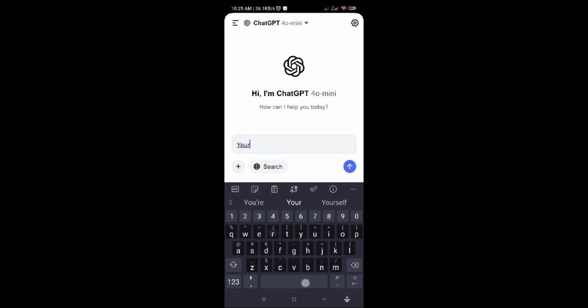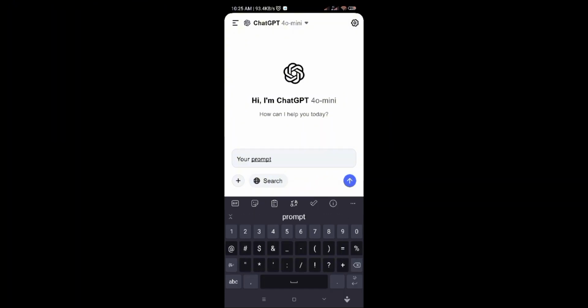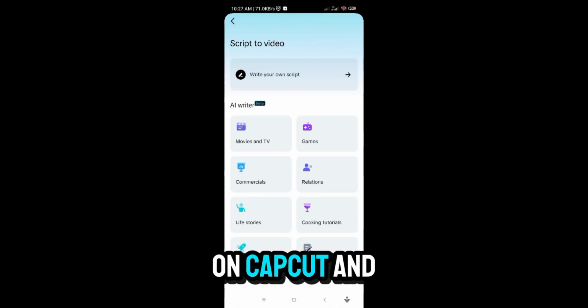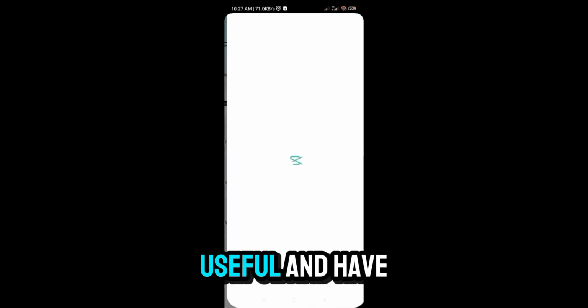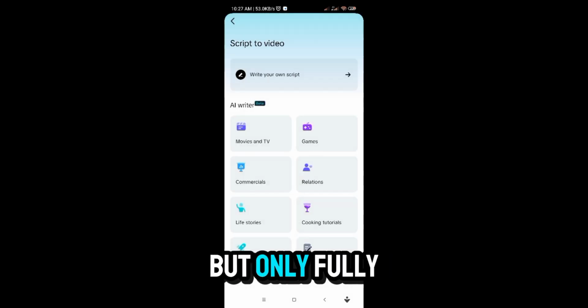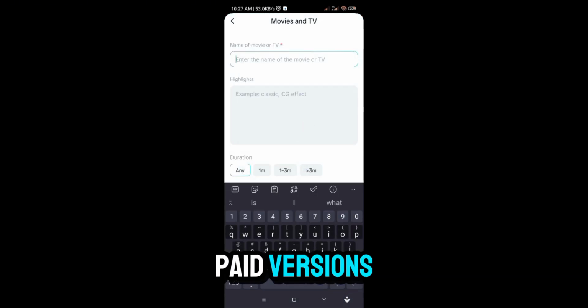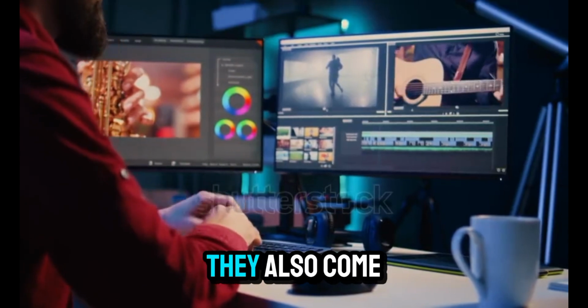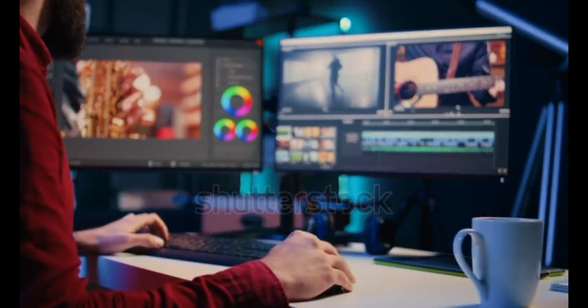All you need to do here is enter your prompt using your preferred model and modify the responses to your satisfaction. The AI functions on CapCut and Filmora are quite useful and have similar features but only fully functional on their paid versions. While free tools have their merits, they also come with drawbacks.